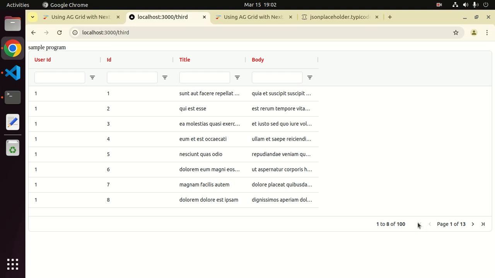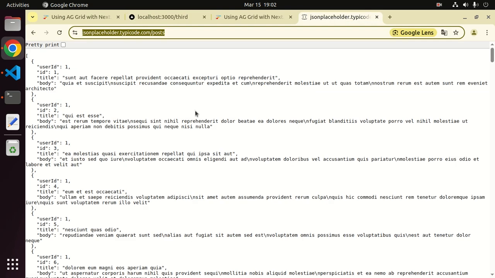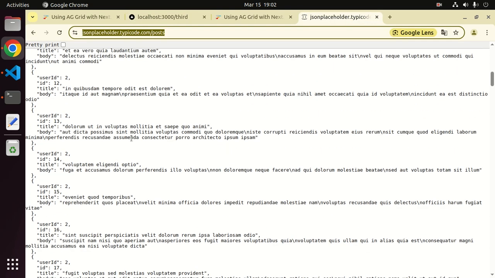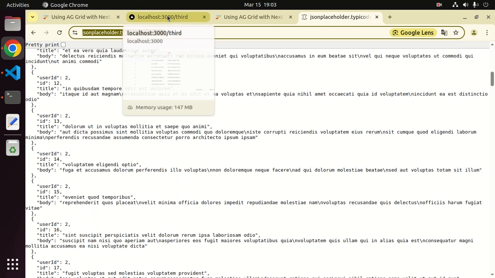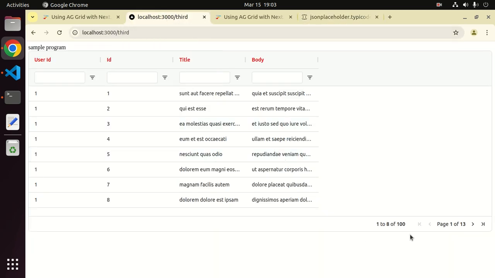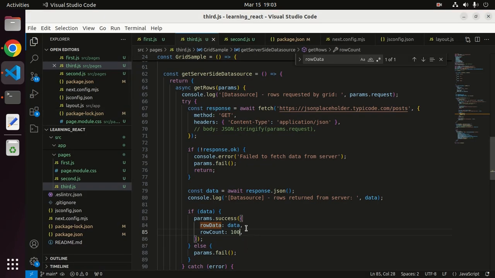It works like this: currently it is getting 100 rows. If there are more than 100 rows, like if there are 1000 rows, we need to put 1000 here. This means from the API they need to send a last row count here.